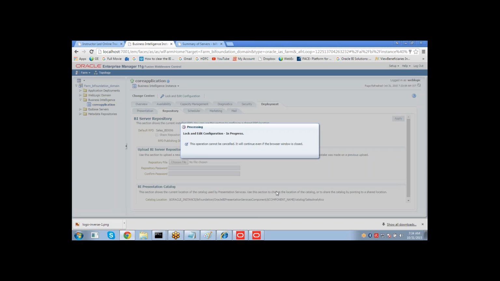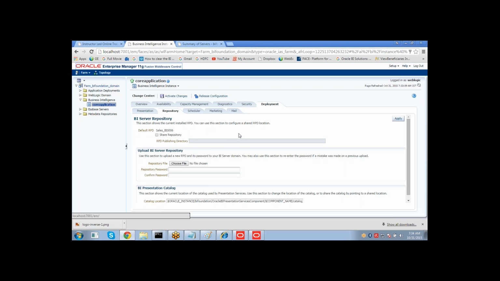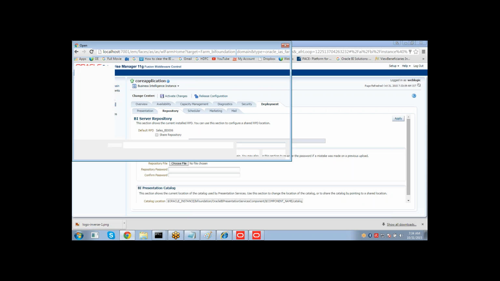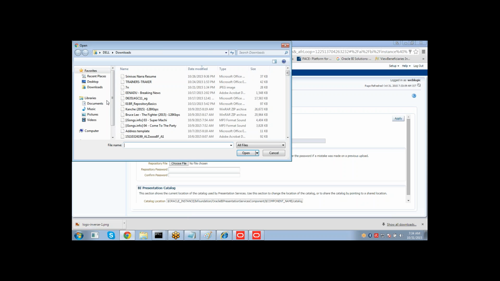Now the configuration is locked by the WebLogic user and it is in editable mode. Under the deployment tab, we have the repository subtab. Under the repository subtab, we are going to deploy the repository. Choose repository file, upload BI repository.